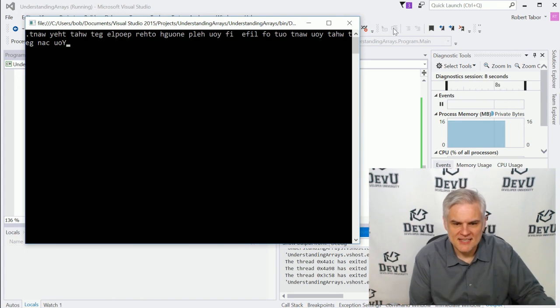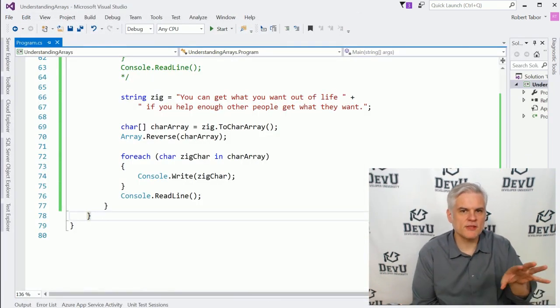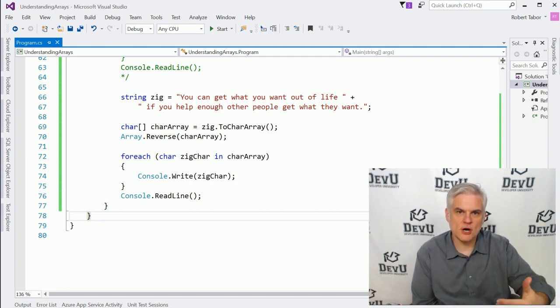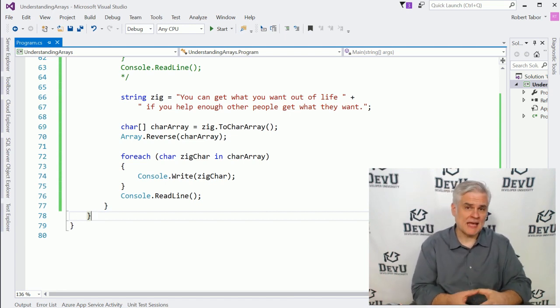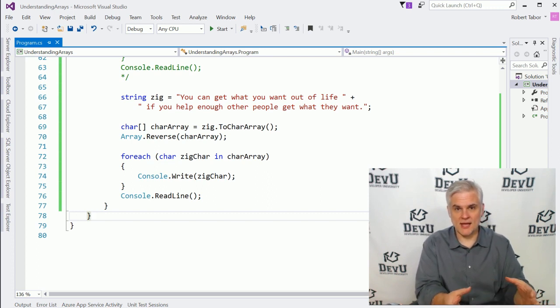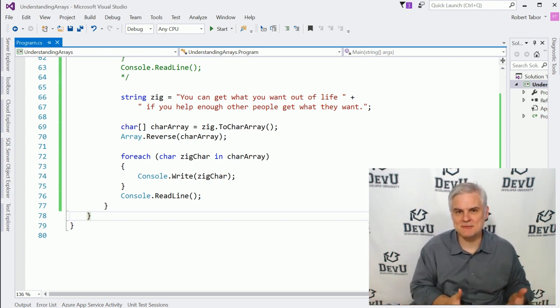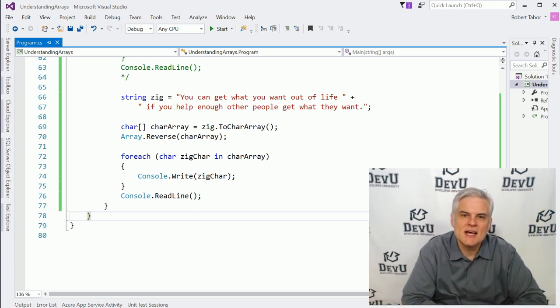All right, so that's pretty much it. There's a lot more that you can do with arrays. However, as we move through C#, you're going to find that your use of arrays will diminish over time, and you'll start using something a little bit more elegant. Think of it as an array on steroids, or maybe like super array, okay? It's going to be called a collection. There's a bunch of different types of collections, and we'll learn about those near the very end of this series of lessons. But at any rate, that's how you work with arrays.